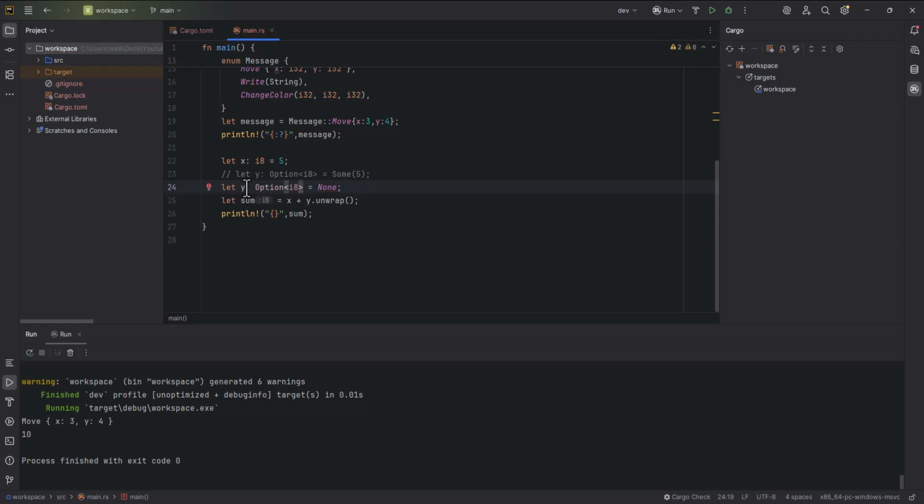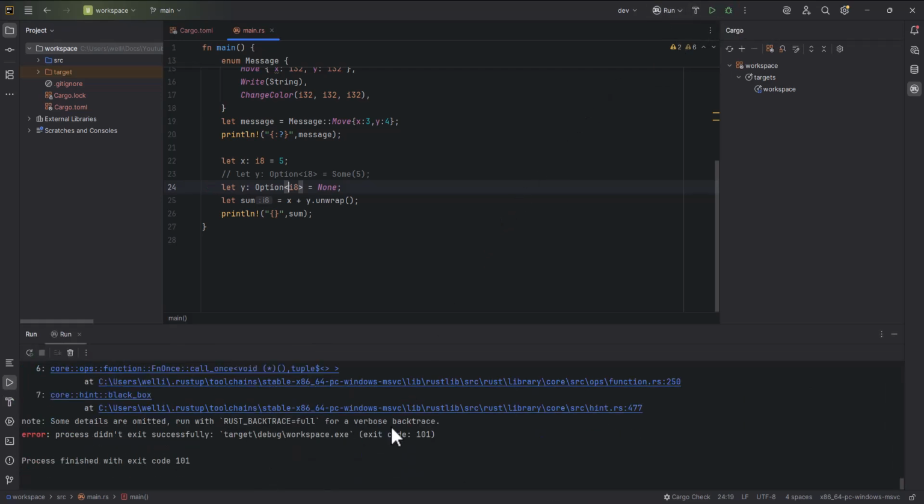And so it needs us to tell it the generic type. And if I run this, it'll panic.